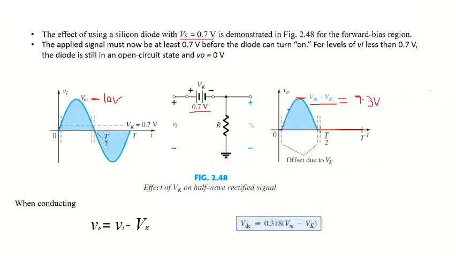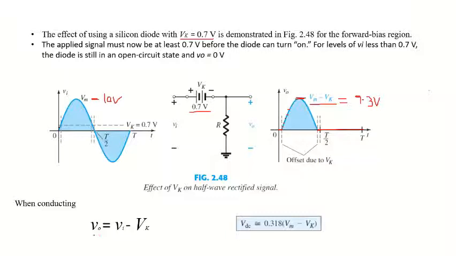this place. Okay, this is the reason we have a small patch of 0 values, same like this patch, this is also 0 for an input for the positive half or the upper lobe. So the effect of Vk on half wave rectification signal is shown here, that we'll be getting two patches of 0 values here.